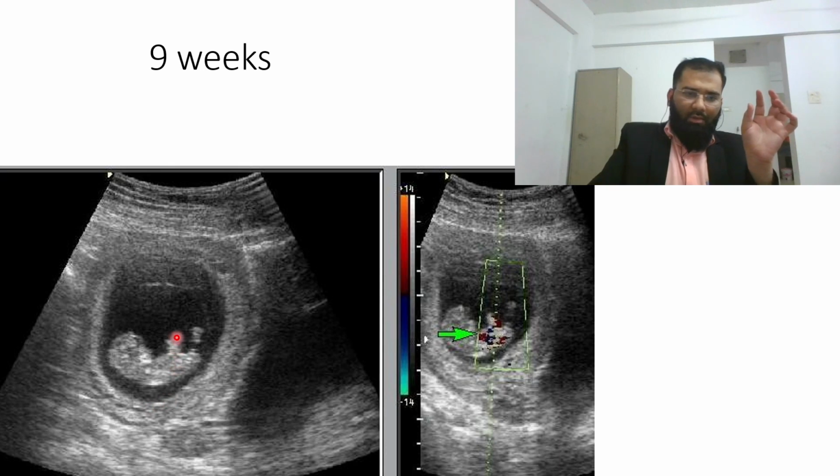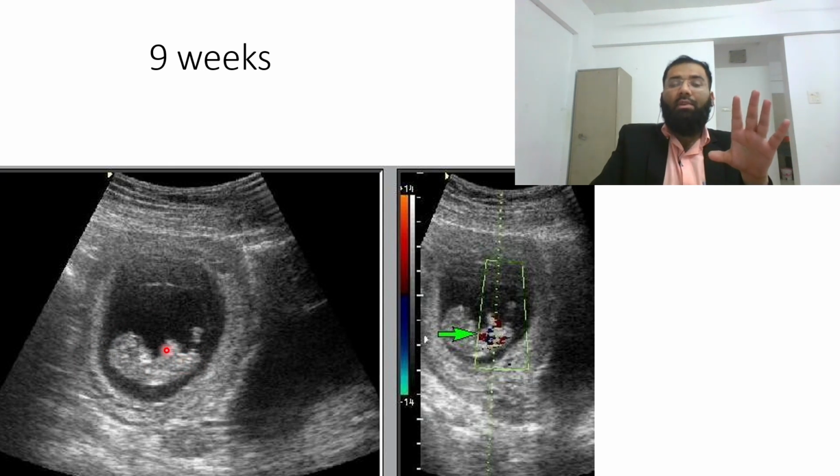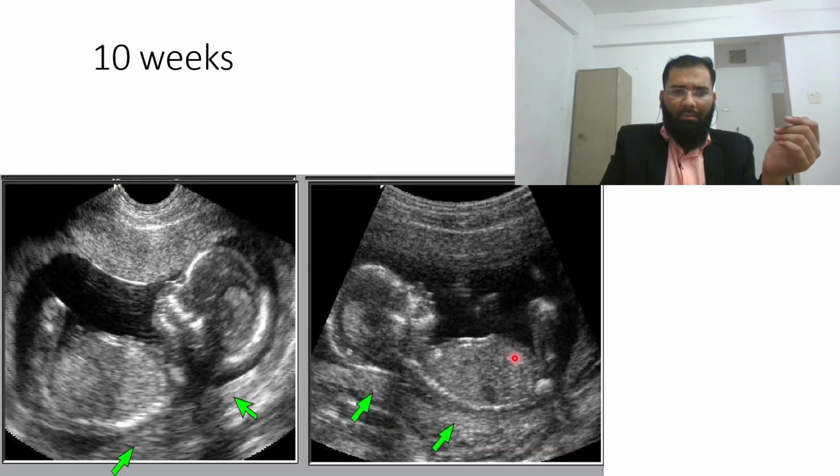We are able to see limb buds too. These are the limb buds, and you can see the palate, the mandible. This is the head region. This is called the crown. This is called the rump. Measuring from here to here at 9 weeks will give us the crown rump length. This will just tell that the female is pregnant. But to know viability, you should see the cardiac activity. Even on 2D, you can see the cardiac activity, and Doppler and spectrum will further add to confirmation.